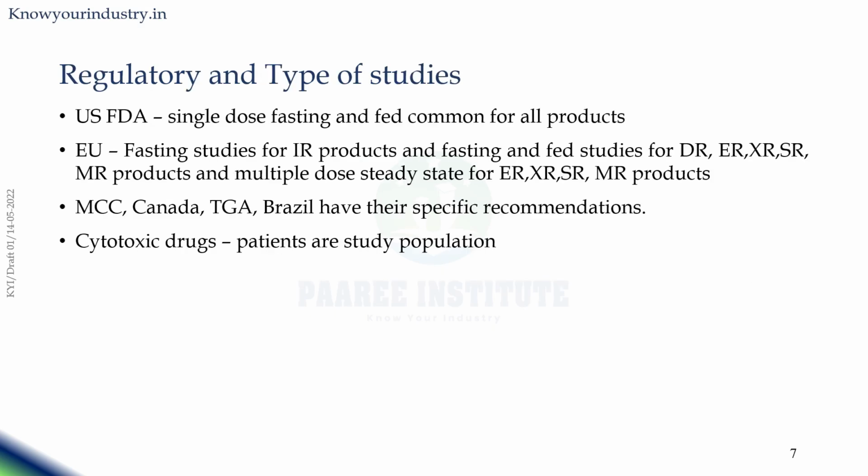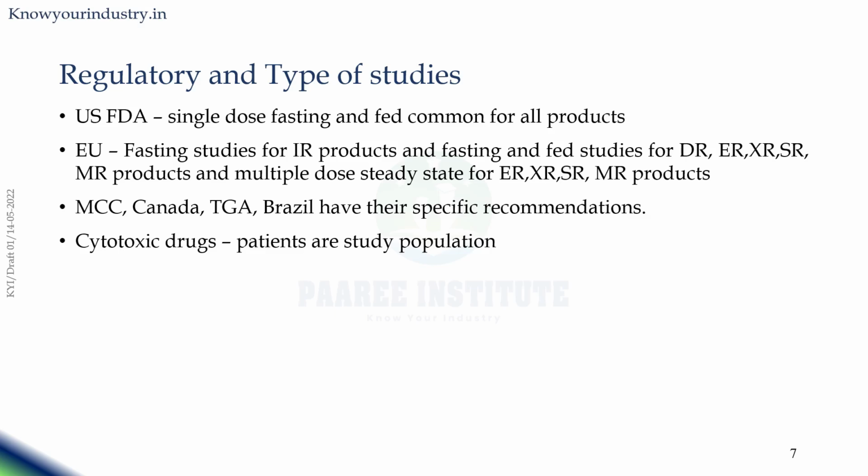So here the types of studies required for each Western regulatory market, as well as different markets like South Africa, Canada, TGA, are just presented for reference. For US FDA, we generally need single dose fasting and fed studies for most of the products. For Europe, you need fasting studies only for the immediate release product, and fasting and fed studies for the delayed release and extended release products, and multiple dose studies are also required for extended release and modified release products. For South Africa, Canada, Australia, generally fasting studies are required for the immediate release formulation. TGA, the Australian regulator, follows the European guidelines, and Canada also follows the European guidance and also refers to some of the products in US FDA guidance.